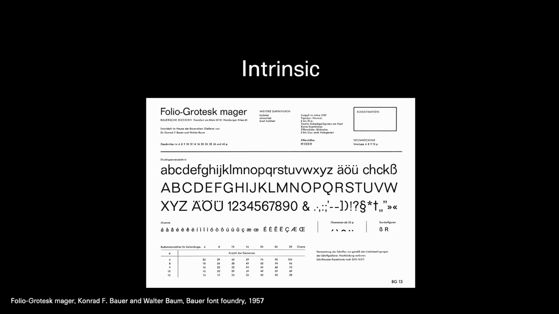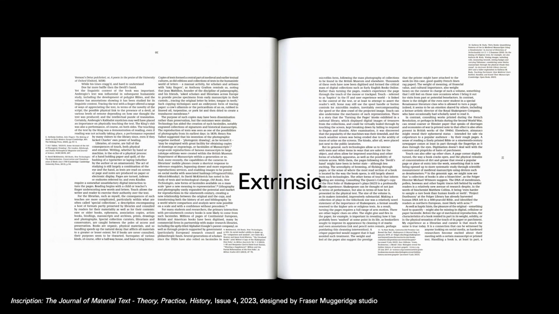So intrinsic values or features of a piece of typography are present in the characters themselves: their shapes, the character set, the number of weights. This is type design, with these shapes and values defined by the type designer. Extrinsic values are what can be achieved with the characters, such as their arrangement in typeset paragraphs. And again, these are defined by the graphic designer, and they're changeable.